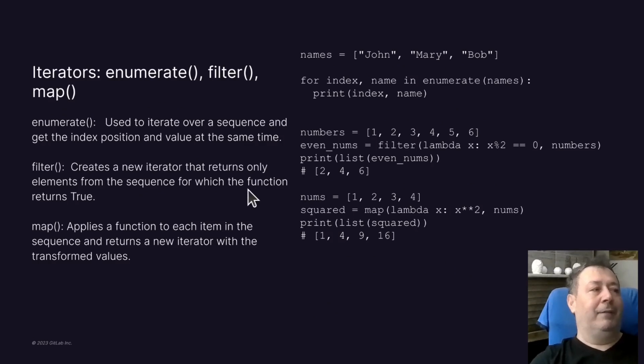So in Python we have the enumerate function, which is used to iterate over a sequence and get the index position at the same time, and then we have filter, and then we have map, similar to Ruby and JavaScript now. So let's give it a try.